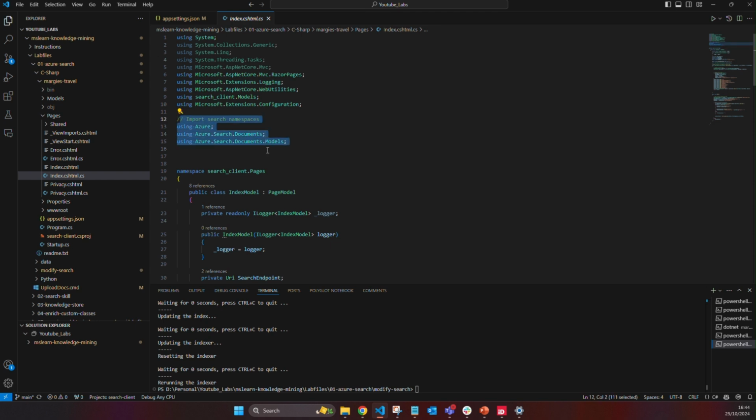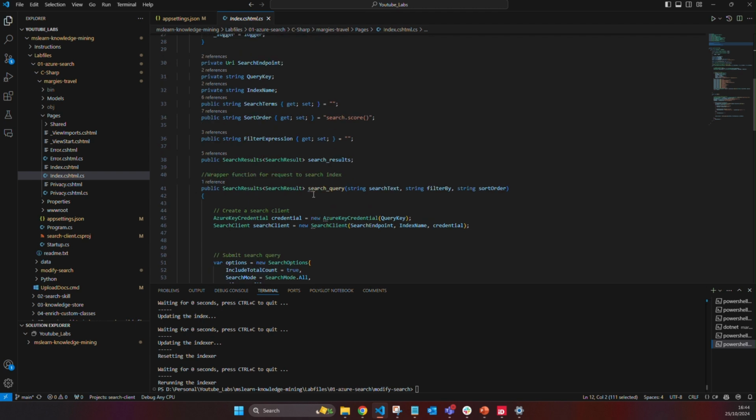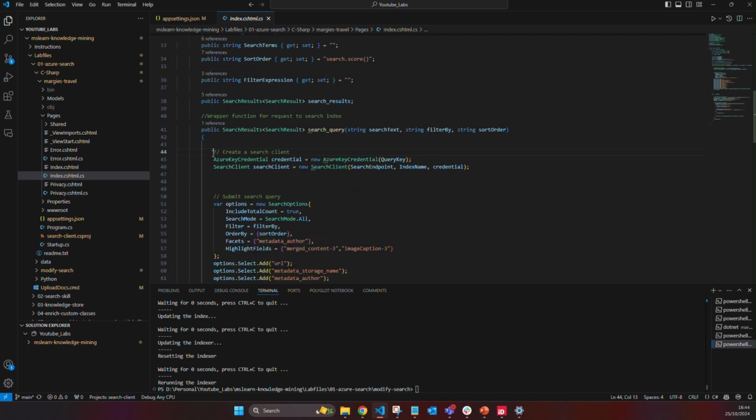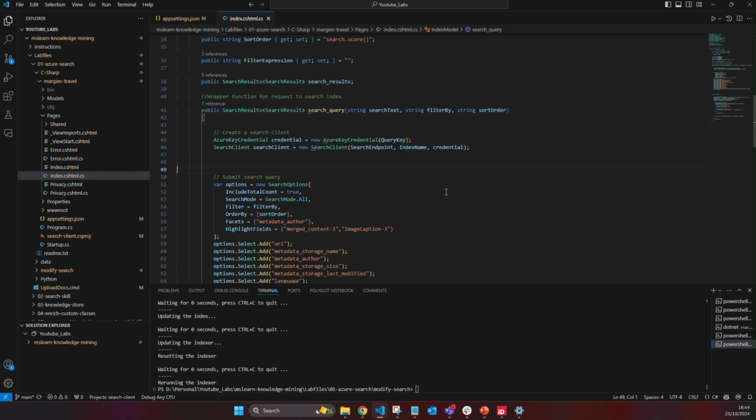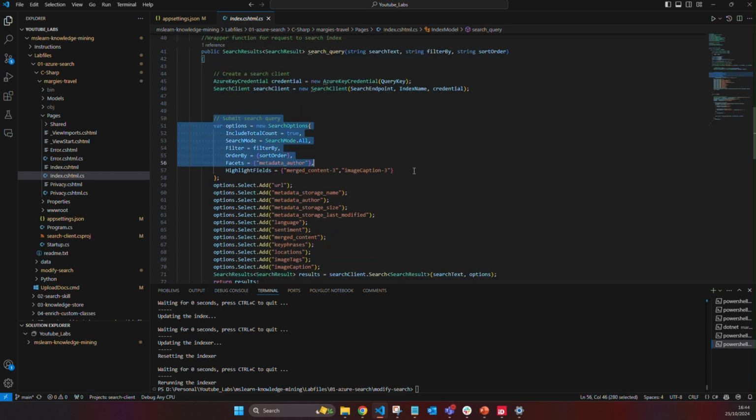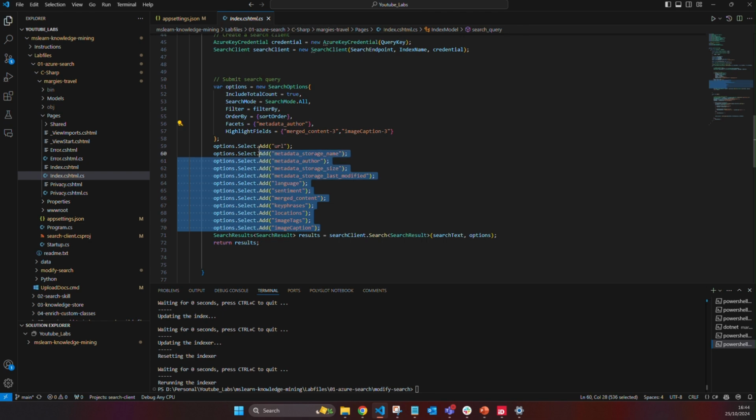If you scroll down to the search query function, it is creating a search client, and then it is creating a search query. Give your focus to this particular field. It is using a facet field of metadata author, so it will return all the possible values of metadata author that are present in the index. Search mode is set to all, and these are the fields that we want to include in our result.